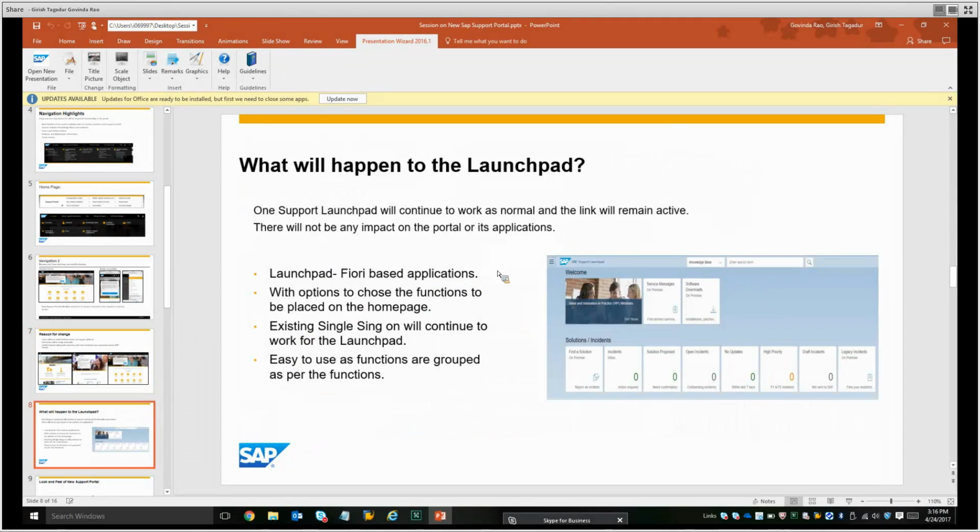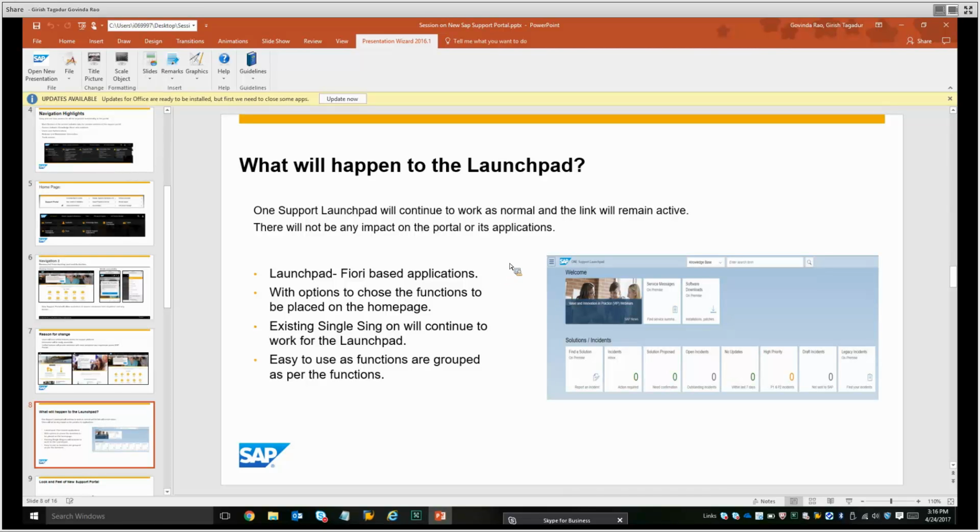And apart from that, what will happen to the Launchpad? If you're aware, we had gone live with the Launchpad approximately a year ago. Before that, we had the older version of the support portal. So the Launchpad continues to exist.